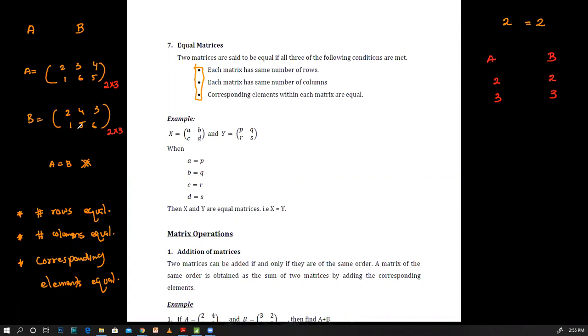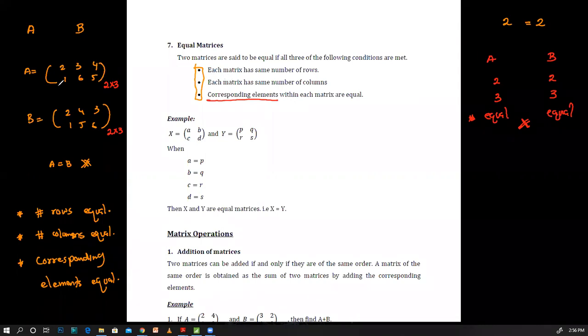Now, if we try to make a conclusion just by having equal elements, then you may end up with the wrong answer. Here also the values are equal, but this is not stated as the third point. This is the most important thing that we have to pay attention to. It is because we have to think about this term, corresponding elements. The place where the element is located should be similar in between those two matrices.